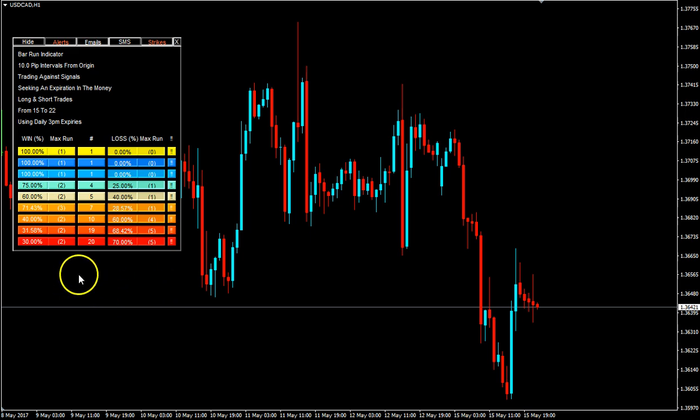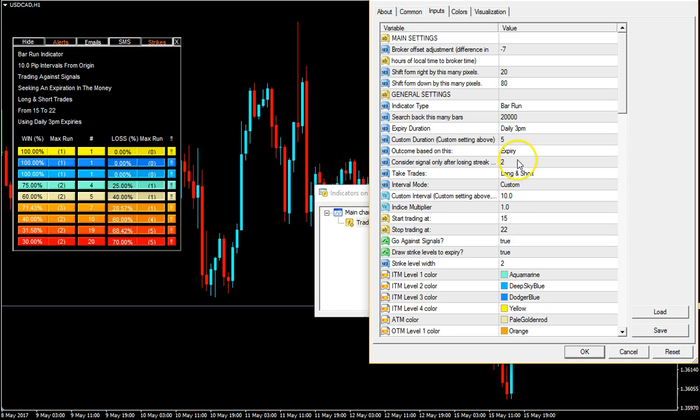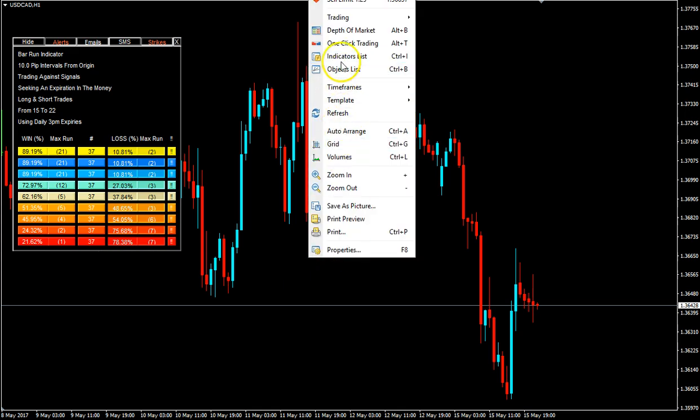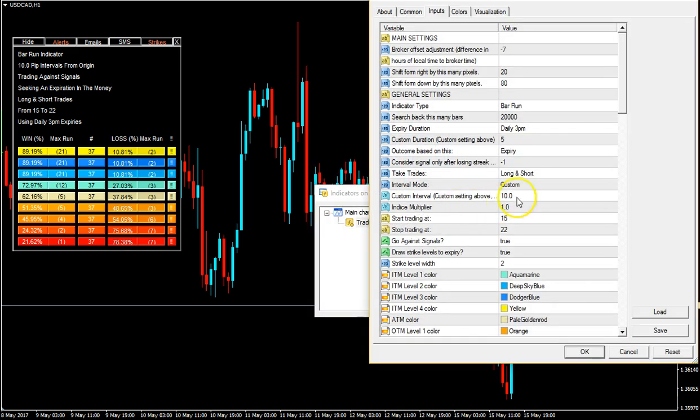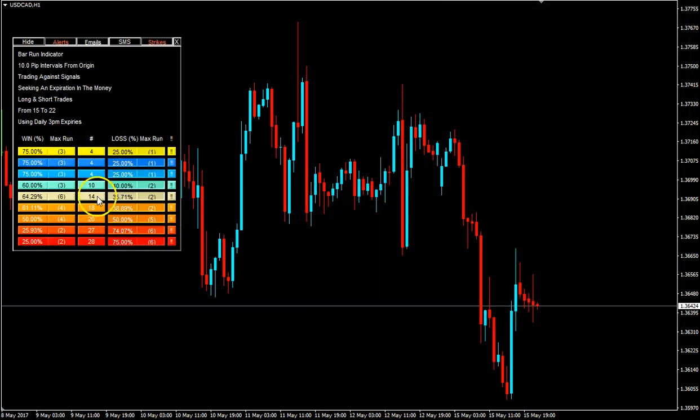Now let's look at this section. If we put this as -1, we don't want to see any losses in a row, we just want to see every single trade. All of these numbers are going to be the same. If we put in any type of consecutive loss, such as 1, these numbers are going to change because each strike is independent.